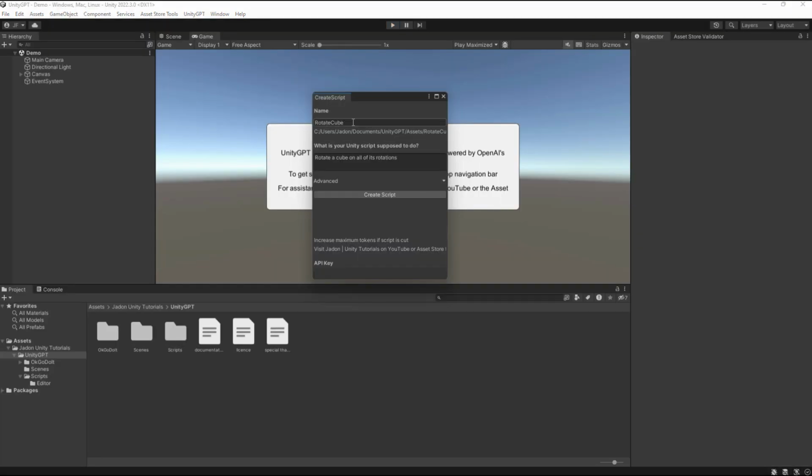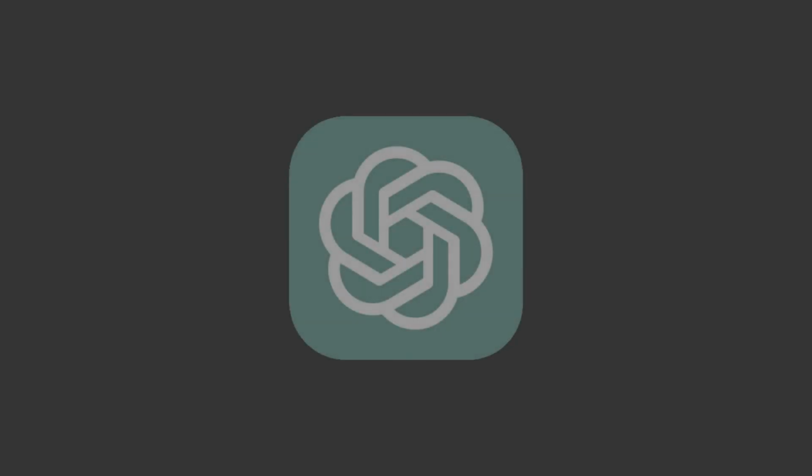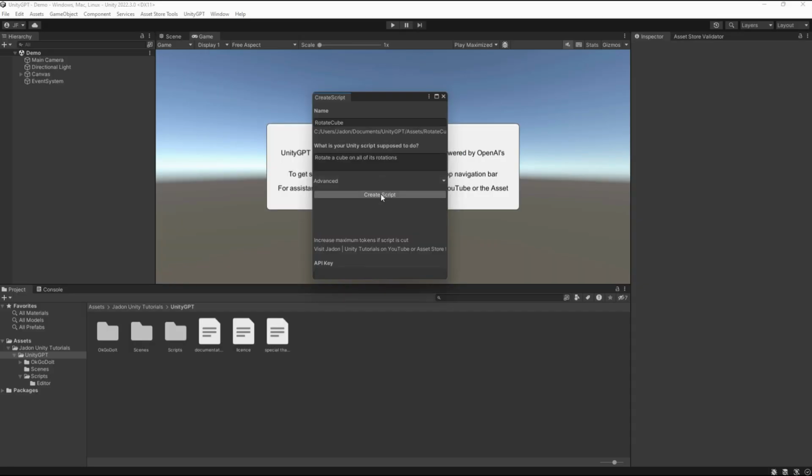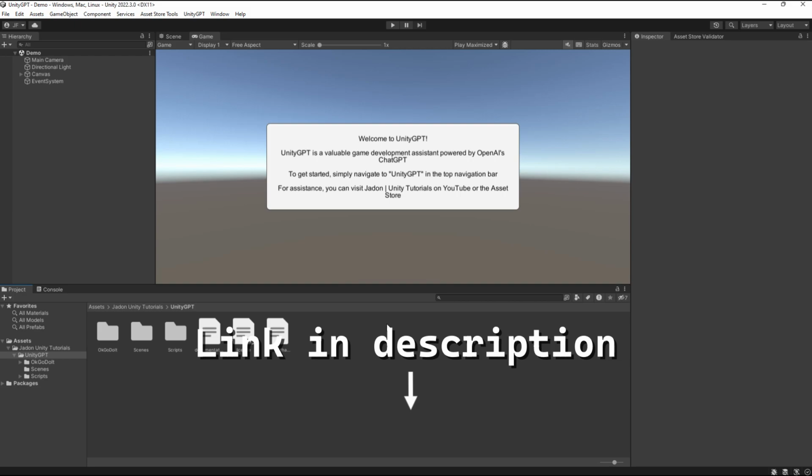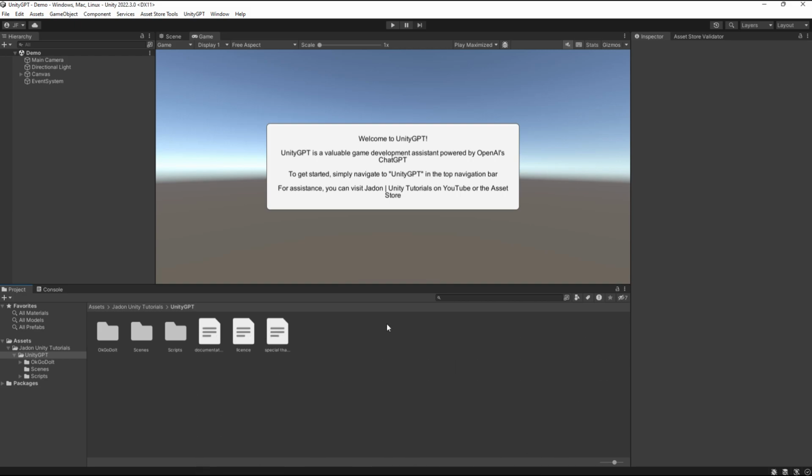I've created a Unity tool that enables you to use ChatGPT within Unity. So if you want to have a certain script, you can simply type in what it should do, and it will then automatically ask ChatGPT to write down the script, and then convert its response to an actual script file in Unity.